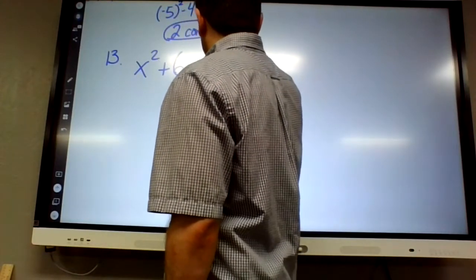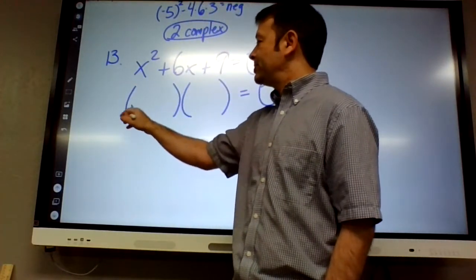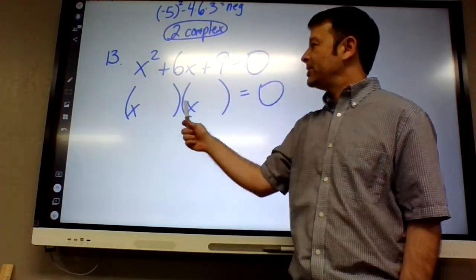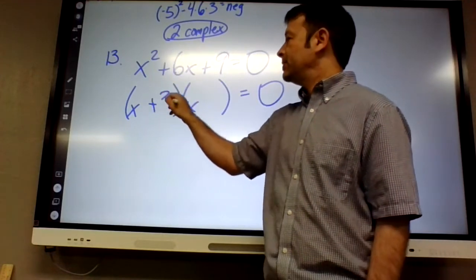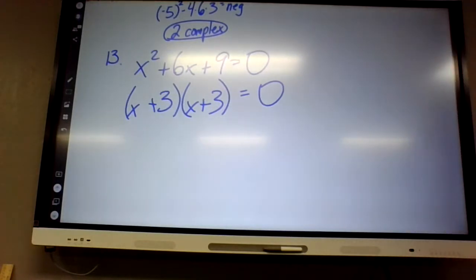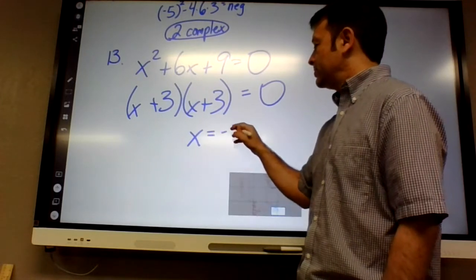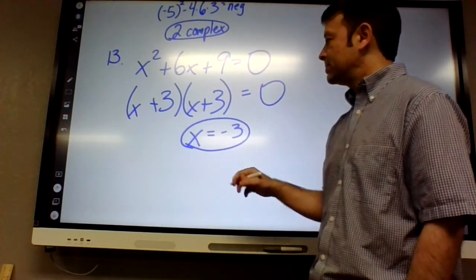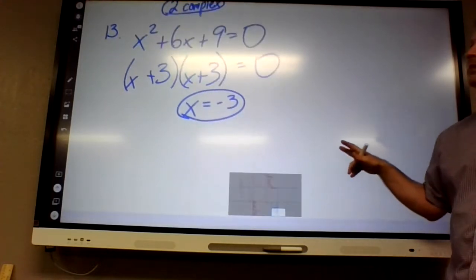This one factors because, remember how the 3-term works? What goes into x squared? x and x. What goes into 9 that adds up to 6? 3 and 3. And then you say, what x values would make those factors equal 0? It's only an answer once though. So it's just negative 3. So factoring can be quick. Sometimes it gets harder than that though. You gotta know when to fold them.